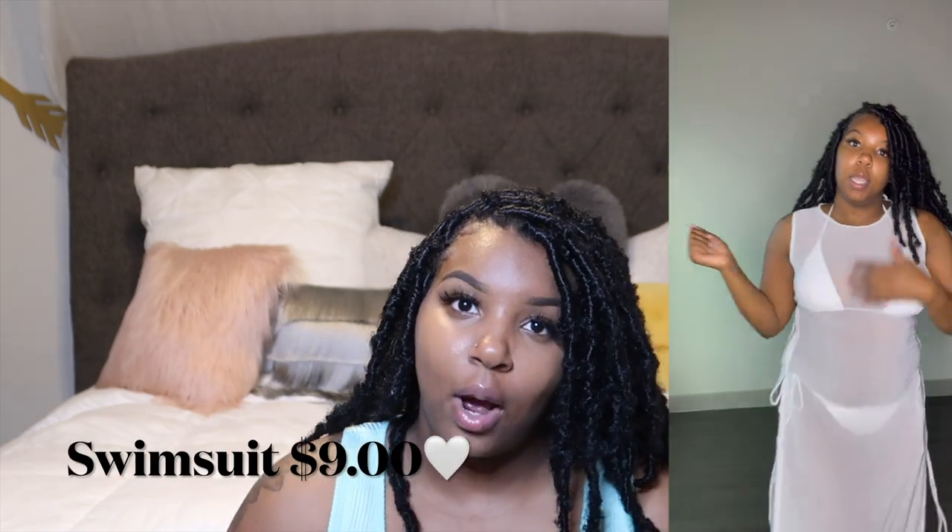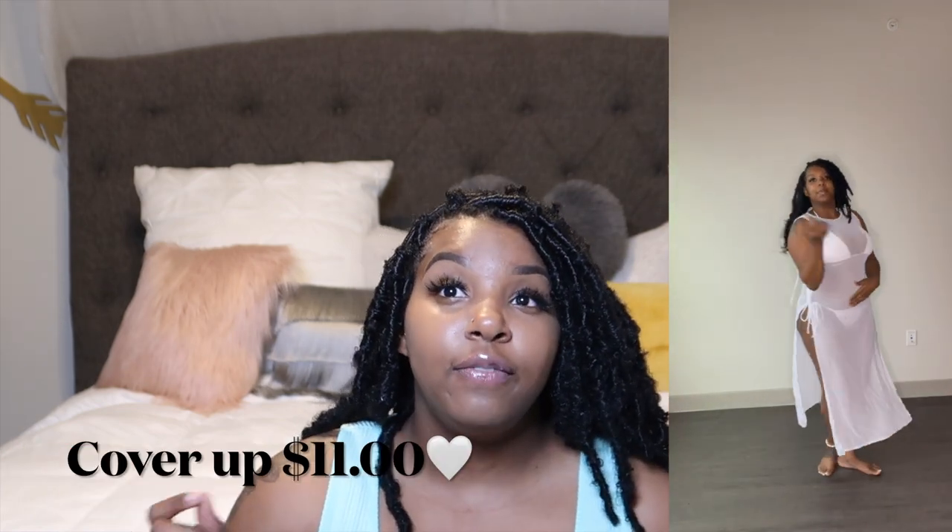The next swimsuit is the white bikini with a white sheer top cover dress. I love the swimsuit, but SHEIN's sizing descriptions can be wrong. My boobs are a great size, and getting my normal size definitely wasn't going to work — it seemed like I'd have to go to the plus size for my boobs to really be in there. The bikini itself is really more suited for girls with a smaller chest.